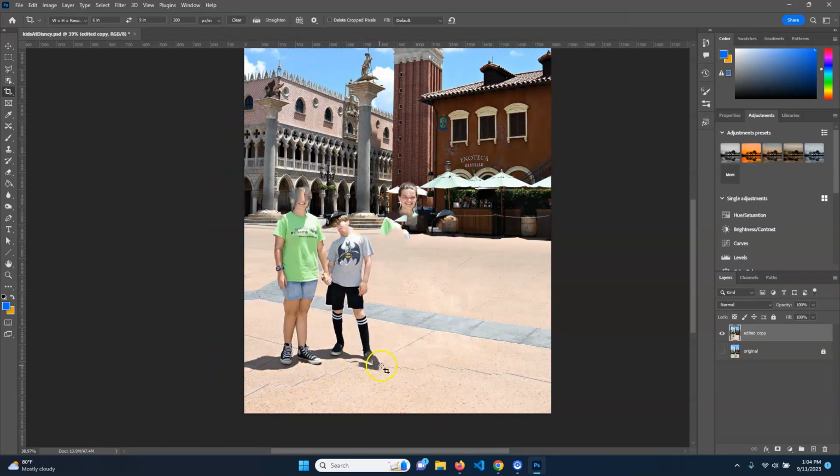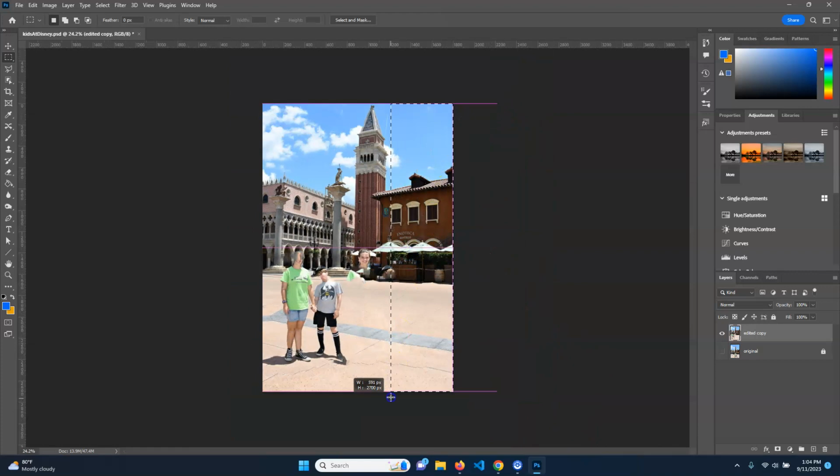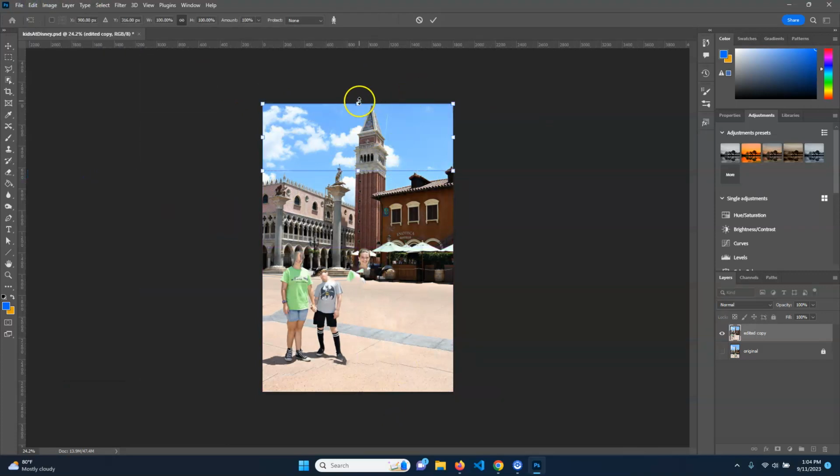But again, there are some other issues here that you can see as well. So there are some other methods you could use. For instance, I could say I just want to do content-aware scale only on this area, or maybe I only want to do it on the sky. I want to truncate this. You could select that, go to Edit, Content-Aware Scale, and then I'm just going to hold Shift, and you'll see it's only going to shrink that part. It's not going to do too well here because there is detail right in the middle. But watch, if I do it from this side to this side, see how it doesn't affect any of that? Because it's just going to remove the sky.